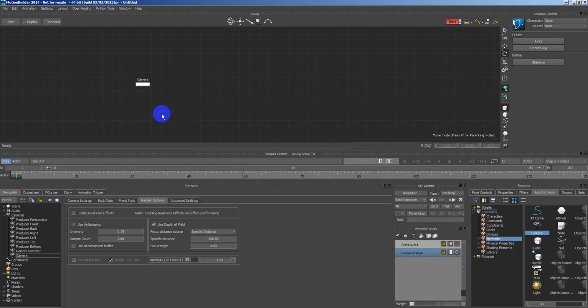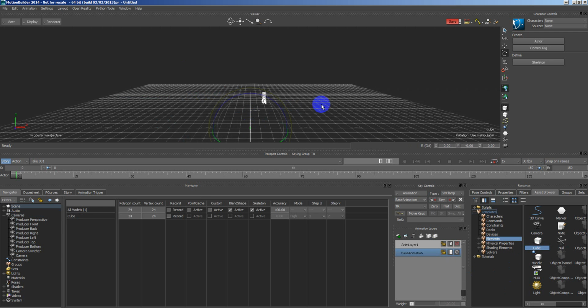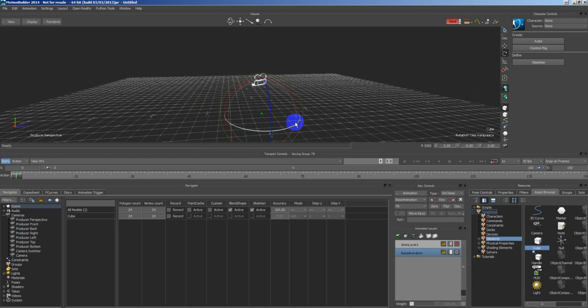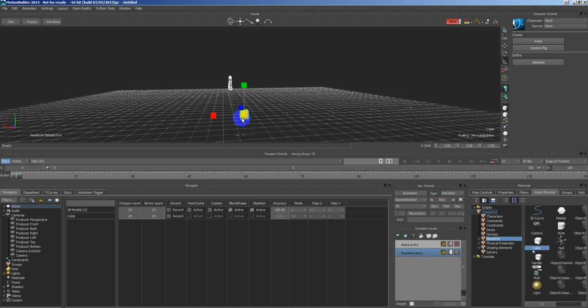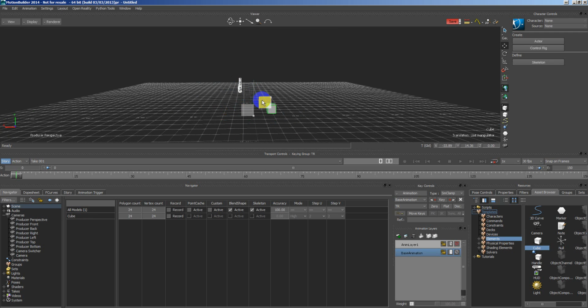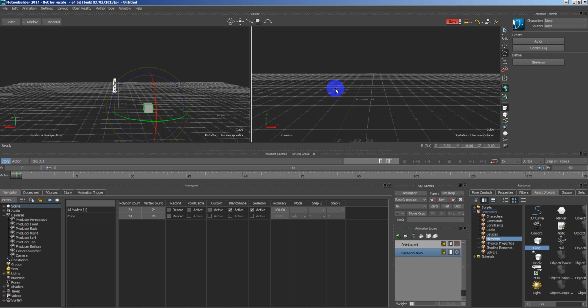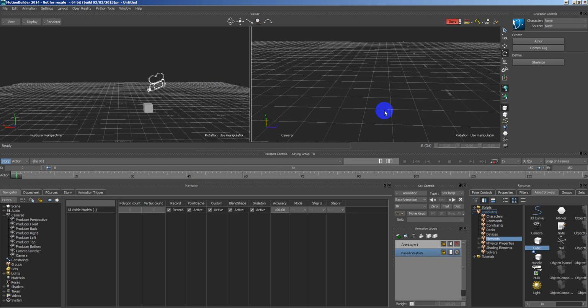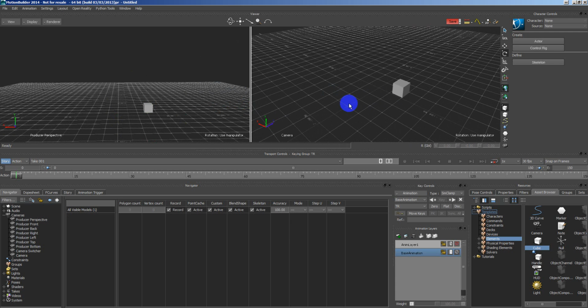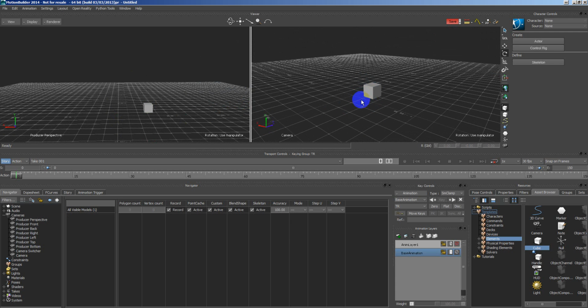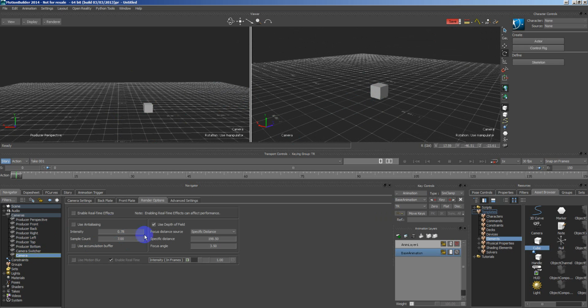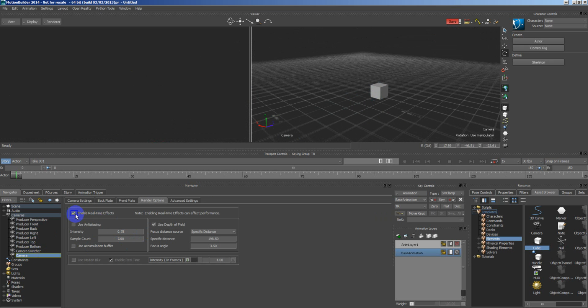So let me delete the camera interest point and put in a cube that will be a point to look at for the camera, and we will calculate the focus distance from the camera to this cube object. So I will divide the screen and put the camera on one screen and the perspective on another one, in the viewport. Then I will activate the real-time effects for the camera.